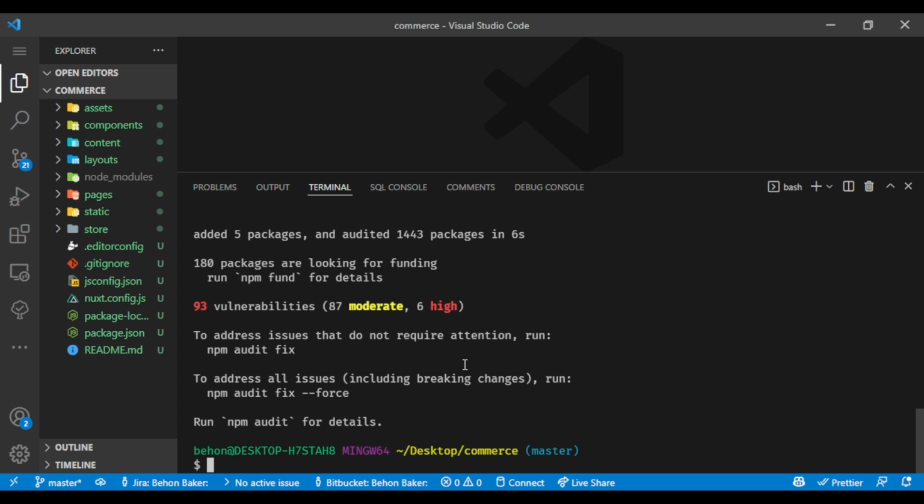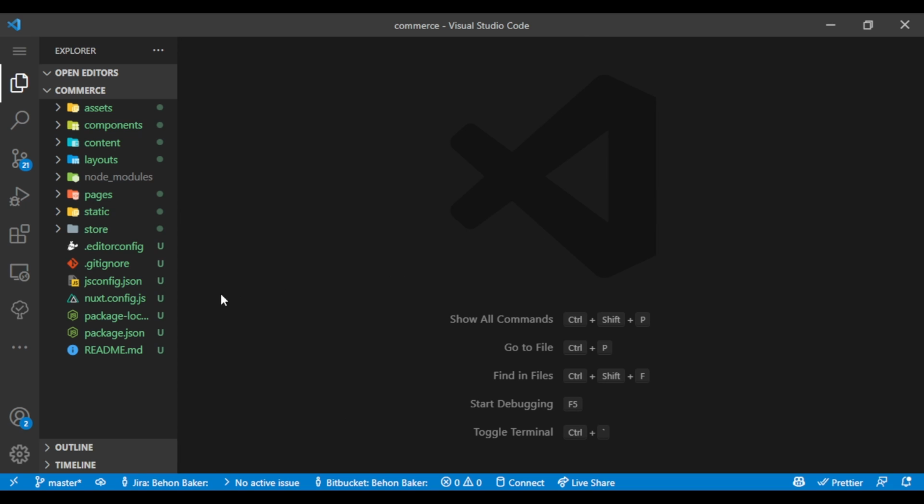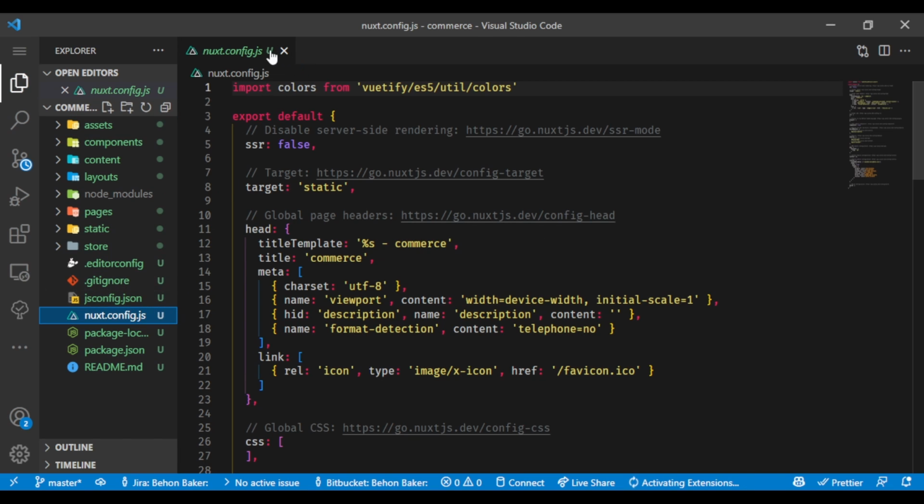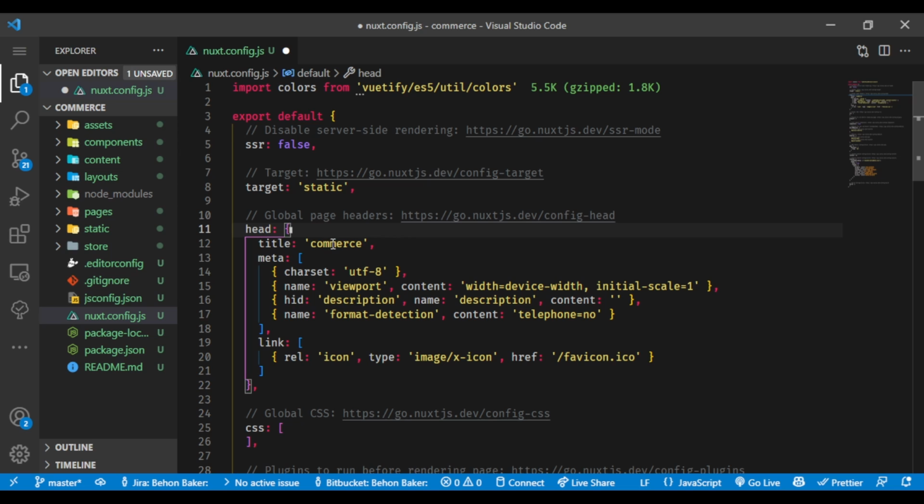Alright, so once they're installed, what I like to do is to just configure as much as I can in the nuxt.config.js file here. So usually I just remove this title template if I'm not worried about SEO. Just call this free commerce.